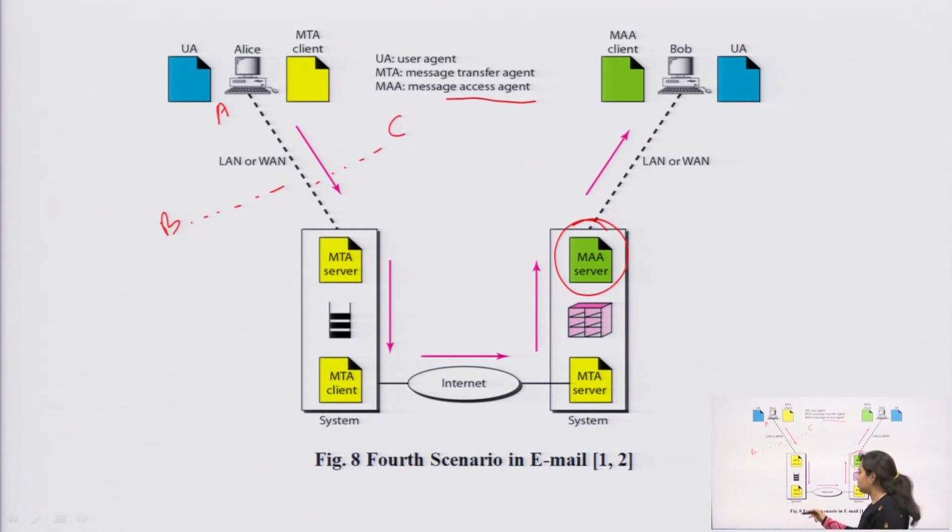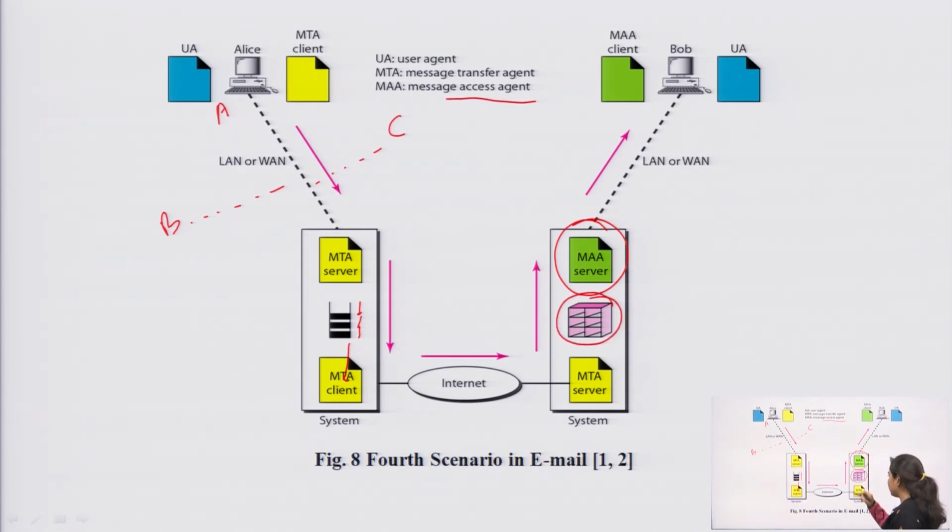So, this is the system where this is the MTA server, this is the MTA client, and there is a stack of information. The data will be transferred from this one to this one and this one. So, the stack of information is there. Now, you can see that this particular concept at the transmitter side is not used at the receiver side.